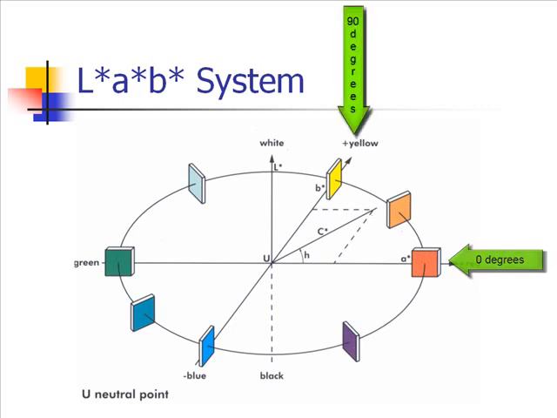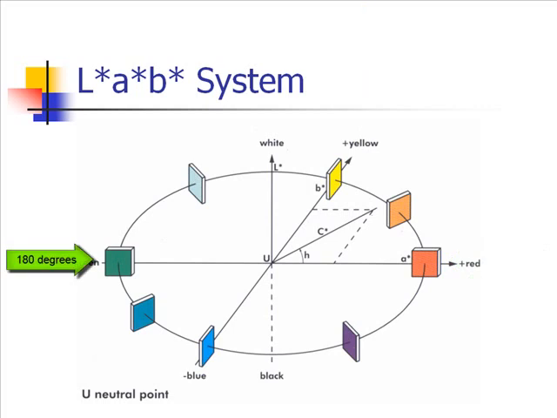If we go up to here, that would be straight yellow that way. That would be 90 degrees. Green would be 180 degrees. Blue would be 270, and then back to red at 0. So it's 360 degrees all the way around. By giving this small h value, the hue angle, we can get an idea of what the color is. So if the hue angle for a color was 45 degrees, what color would it be?